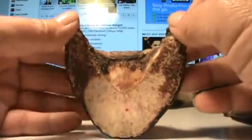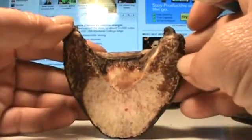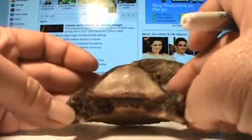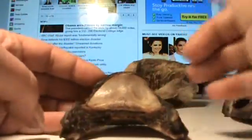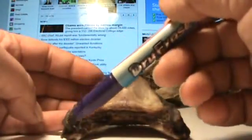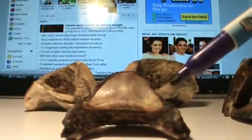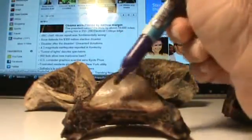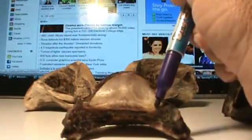So this is going to make a difference in what you see on the external capsule, and there are going to be some things that have gone on for a period of time that you're not going to be able to correct. One way you will notice this is when you look down at the bulbs — the bulbs will not be even. One bulb will be higher than the other bulb, and if you look at the joint here, it's not even; it slants — it's higher here than it is here.